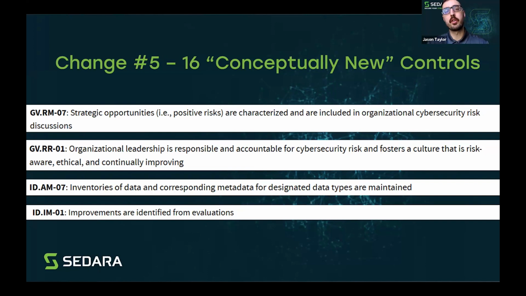And we already mentioned another conceptually new control. This is a huge one: holding organizational leadership accountable for owning cybersecurity outcomes. And then a few others: NIST calling out the need to maintain inventories of data and metadata. This relates to old school controls about data classification, but calling it out with a more specific light. And last is a focus on ensuring that we are continuously improving our cybersecurity program through formal evaluations, whether that's annual penetration tests or cybersecurity audits or gap assessments like those that Sedara conducts. NIST is emphasizing the need for continuous improvement.